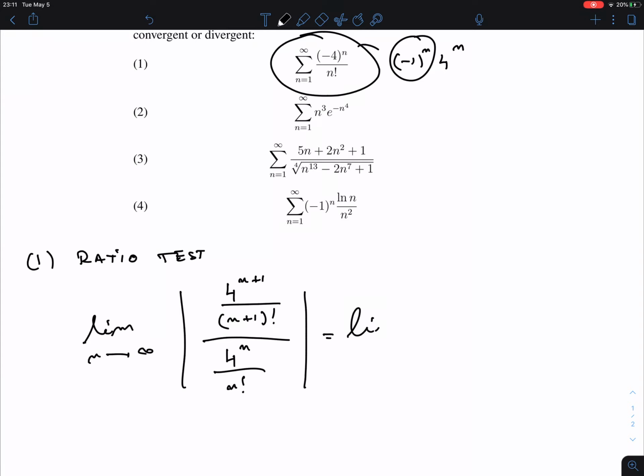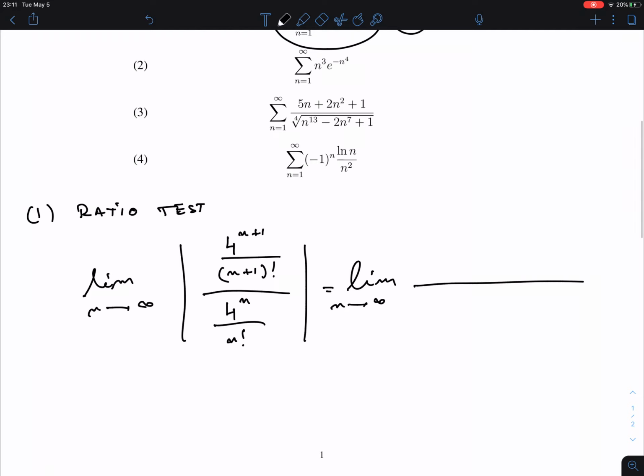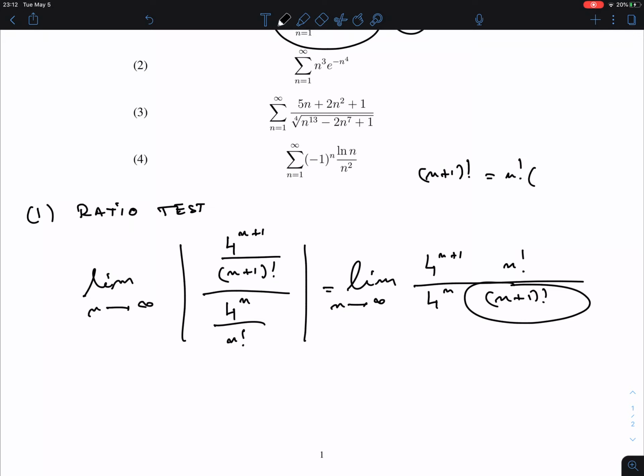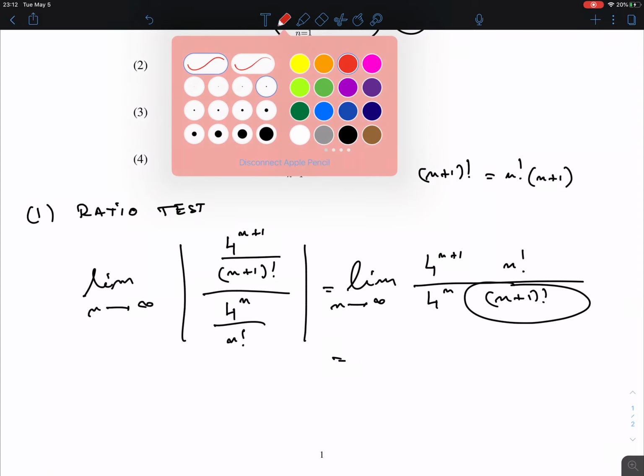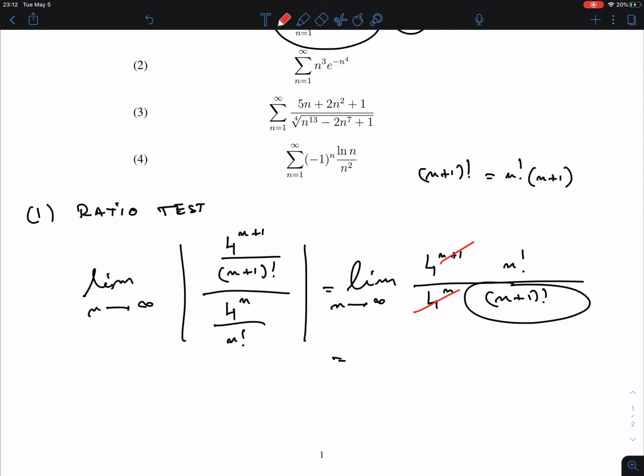And then we have to simplify. The absolute values, signs are not even necessary, so I'm going to not write them anymore. This 4 to the n plus 1 is on top. This n plus 1 factorial is in the bottom. 4 to the n here, n factorial there. And then the trick here is to write the biggest factorial in terms of the smallest. So 1 plus n factorial is, you go all the way up to n. That's not the whole thing. You have to do one more factor, that is n plus 1. Okay, so, and of course the 4's also cancel, so we get a complete cancellation here and a single 4 left.